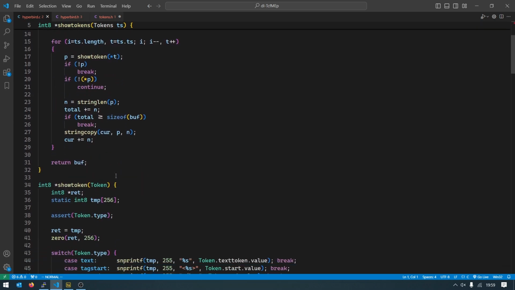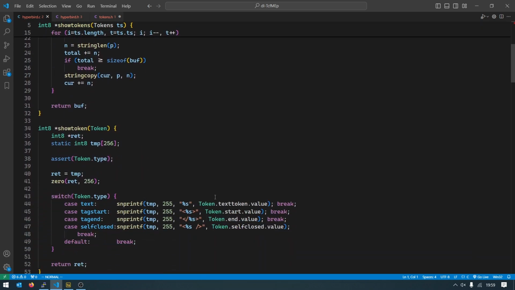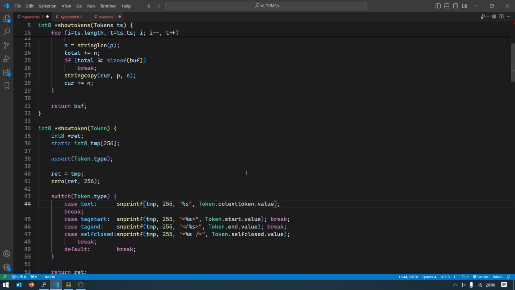This is probably okay. But here, token, text token. We probably need to add contents as well, which break this up in 2 lines, unfortunately.